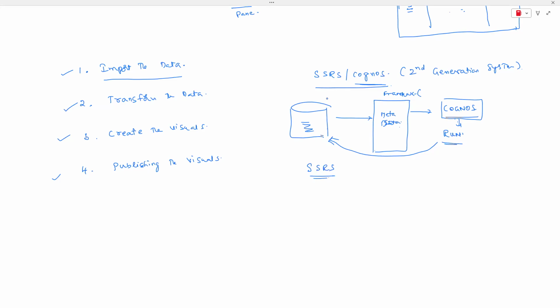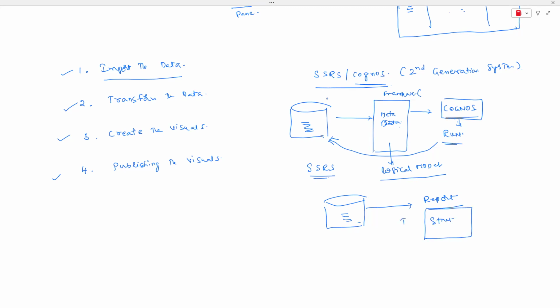In SQL Server Reporting Services, when you design a report, what does the report contain? Let us say there is a database system. From this data, I want to generate a report. In Cognos, we call this layer a logical model or something similar, which in Power BI we call a semantic model. I'll tell you later. Whenever you design the report, it will contain only the metadata, the structure.